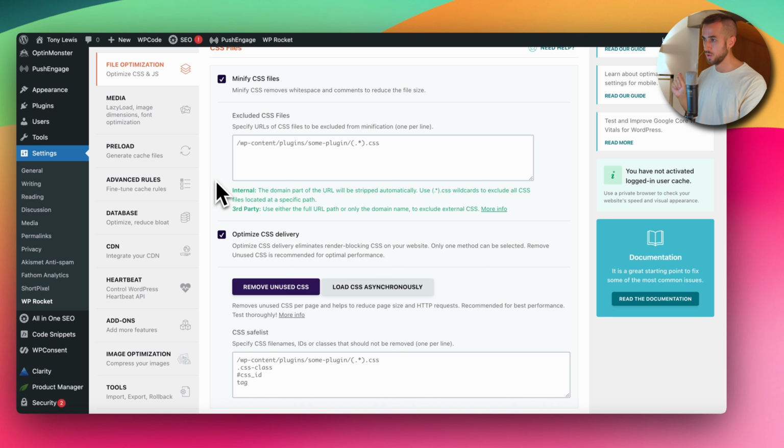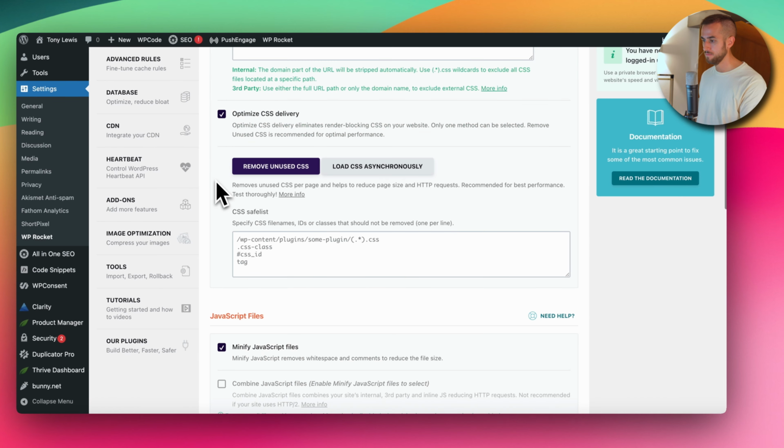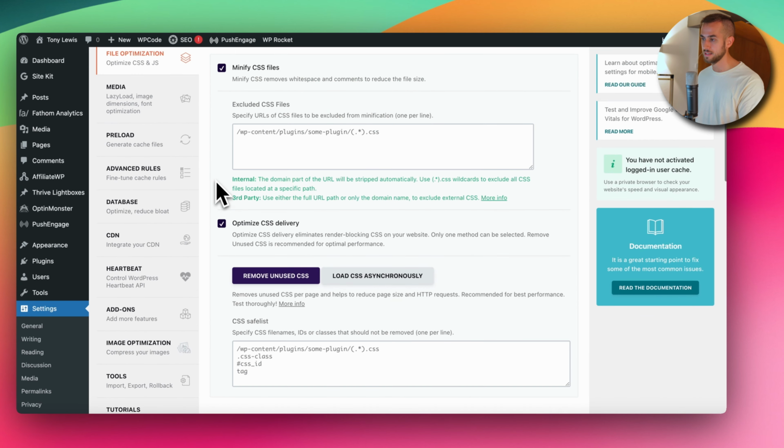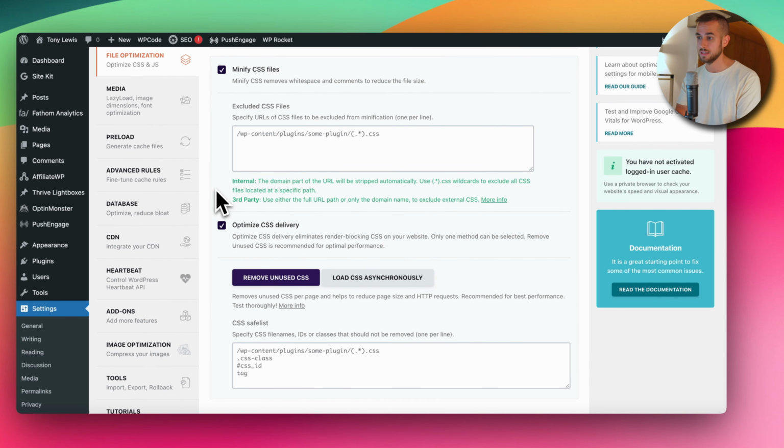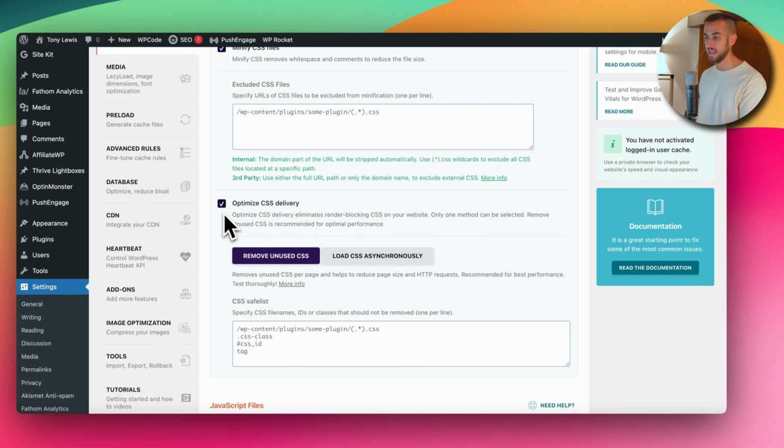Now, with that said, the cool thing about WP Rocket is that even if you're not using Thrive Suite and you're not using Thrive Theme Builder, or your pages are not built with Thrive Architect, let's just assume that you're using a different WordPress theme and you're building your pages with a different page builder. The cool thing is that if something breaks, you can always just deactivate any of the options that you've activated. And if you notice that something breaks, just deactivate those options and your site will go back to normal. So that's really cool.